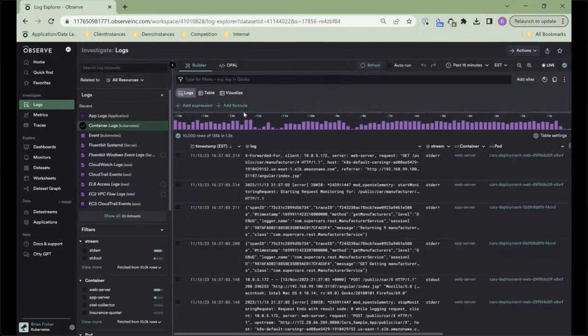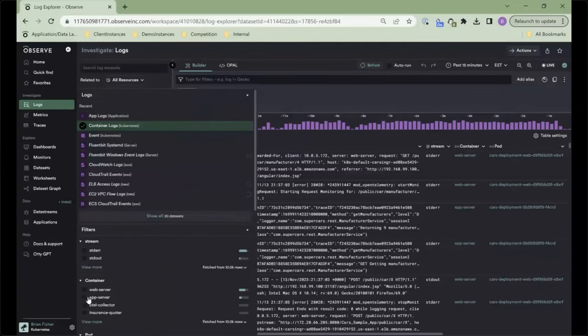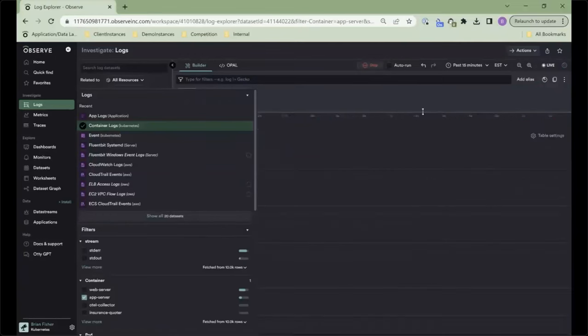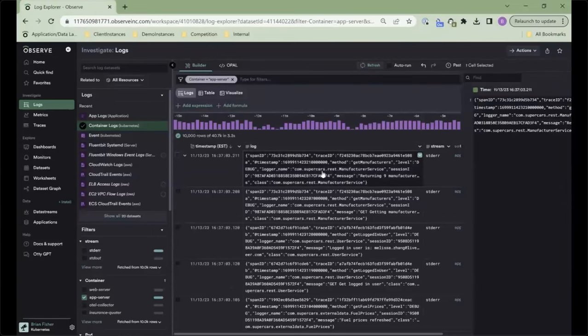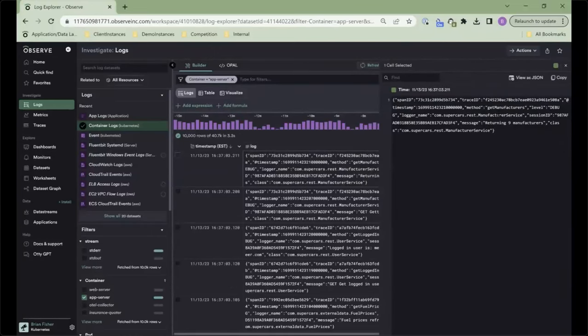And of course, we have the ability to filter down in. And in fact, let's take a look at how we would process these container logs to create, let's say, an app server log out of the container logs that are coming in. So we have the log data coming in here. We have span and trace data. We've got a whole host of other things that are coming in from the actual container logs.